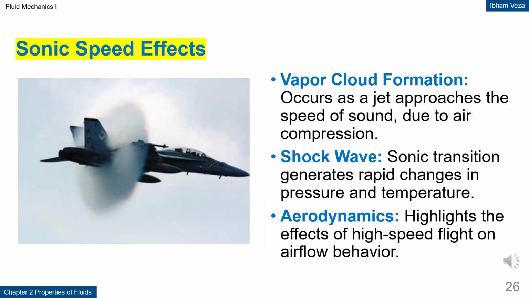Sonic speed effects. When an aircraft's speed approaches the speed of sound, air begins to compress and accumulate. This can form vapor clouds due to changes in pressure and temperature. The transition to the sonic regime produces shock waves. This phenomenon shows the relationship between flow velocity and the thermodynamic properties of air. These effects are very important in high-speed aerodynamics.